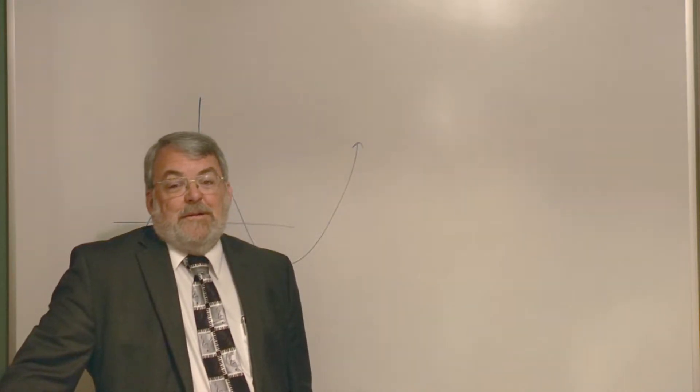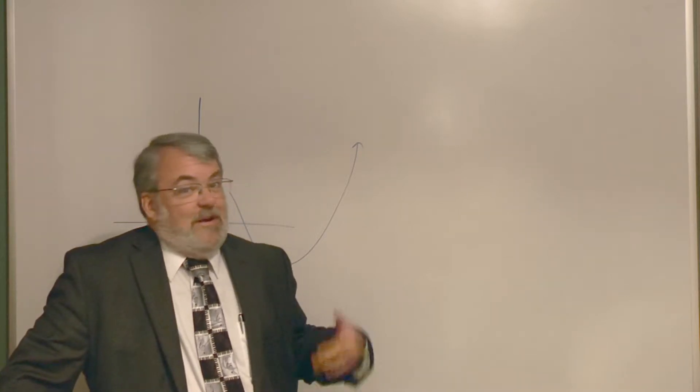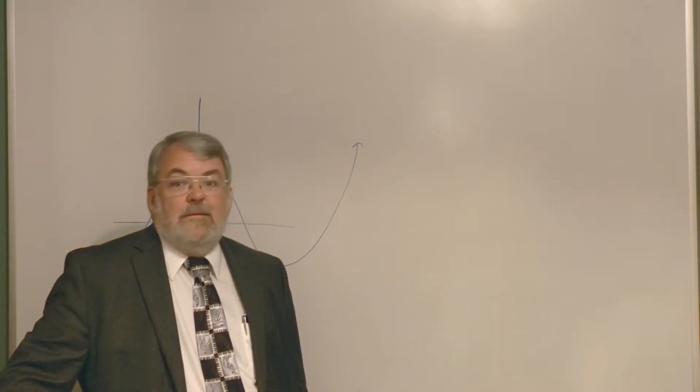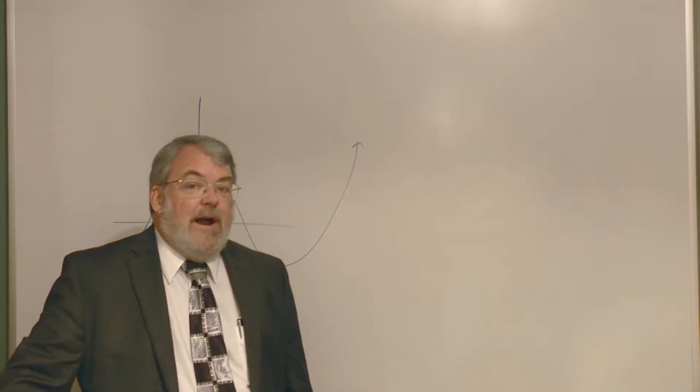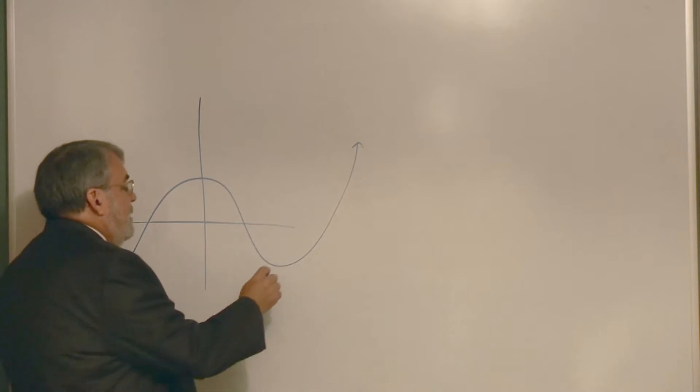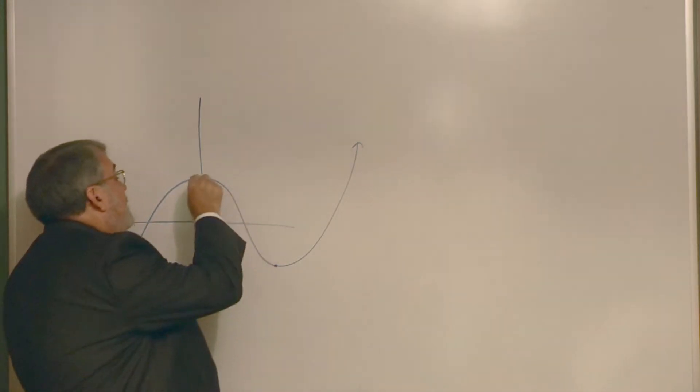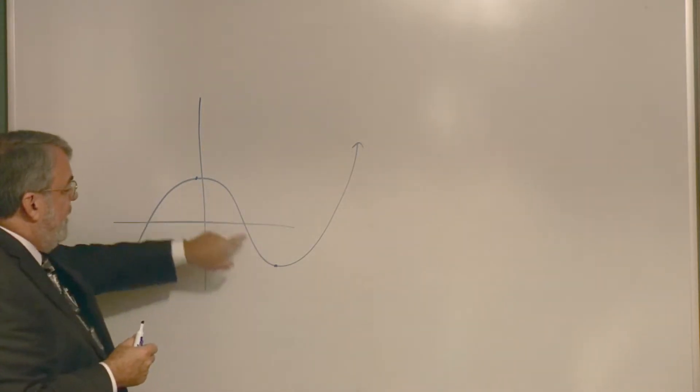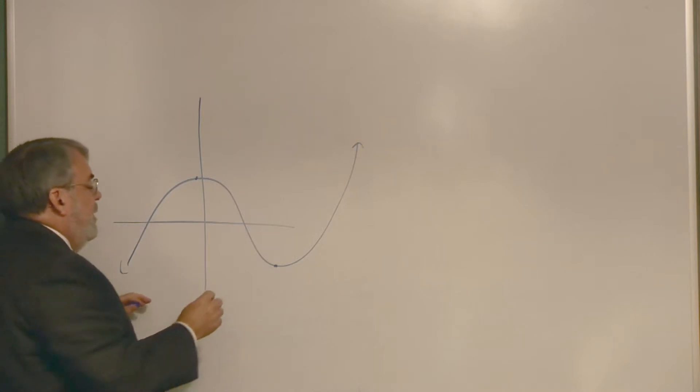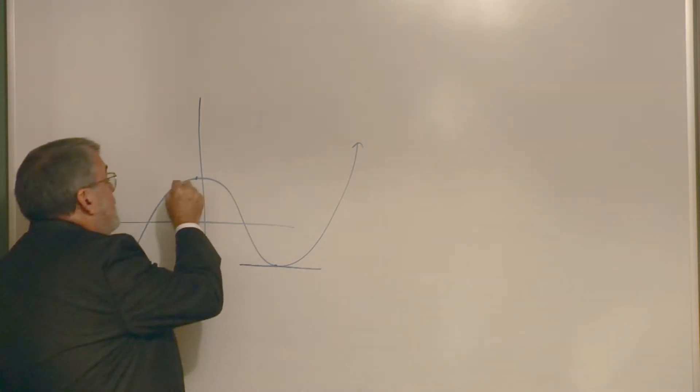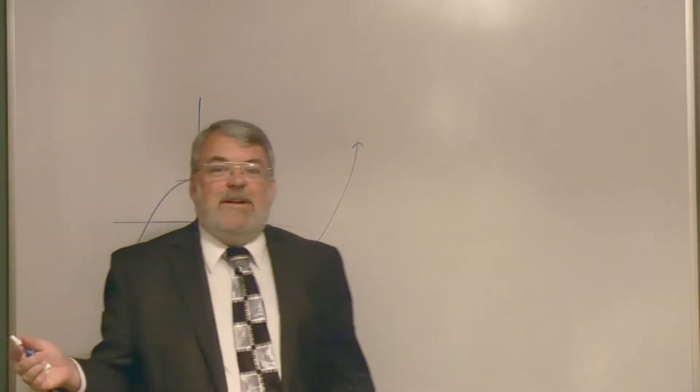So what could go wrong with Newton's method? I'm not sure you would say it really goes wrong, but in a weird case, if you happen to accidentally pick a starting point that was at the bottom of a graph or top of a graph called the relative minimum or relative maximum, or if you picked a point that led you to one of those exact points, then this derivative is going to be zero because it's a horizontal tangent line.